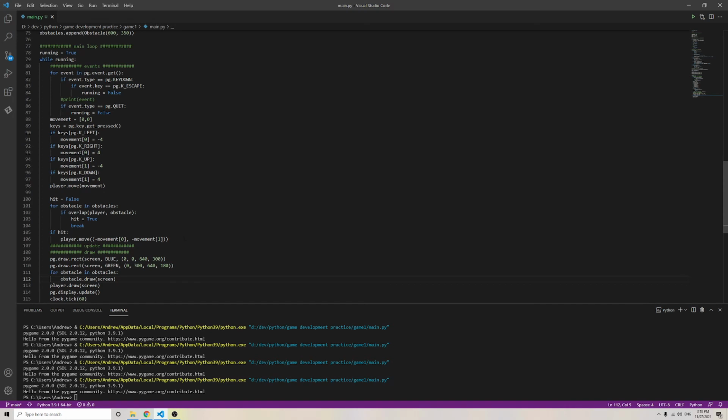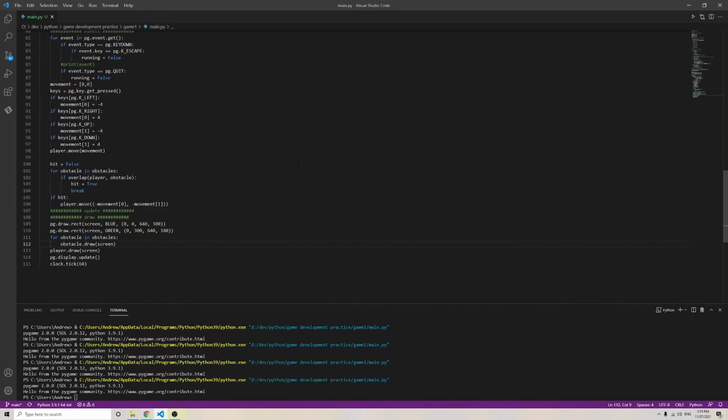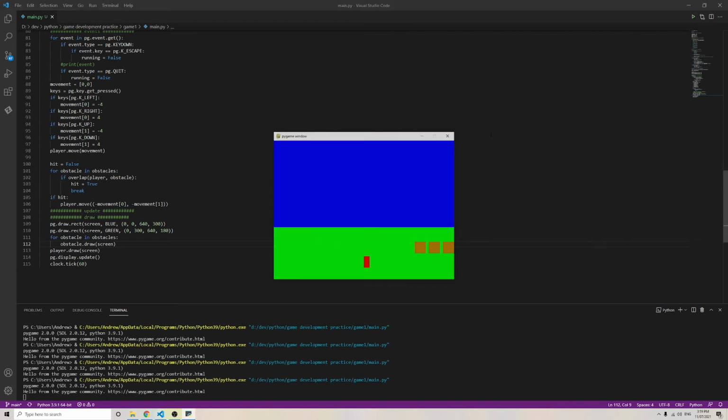So again, we do all of our events all together, then we do all of our drawing all together, and we separate those. Cool. So you can see that we have some obstacles there, and we are not able to move into any of them.